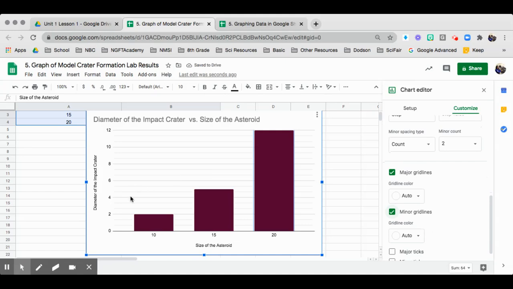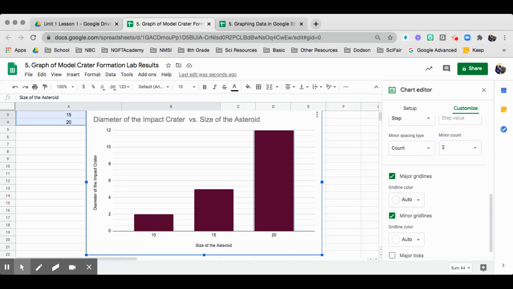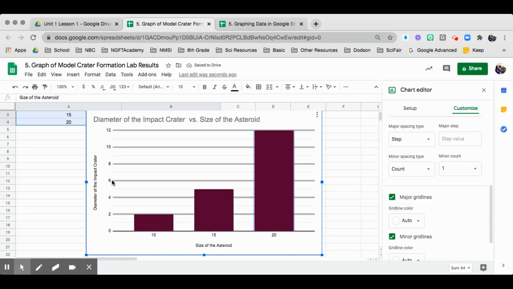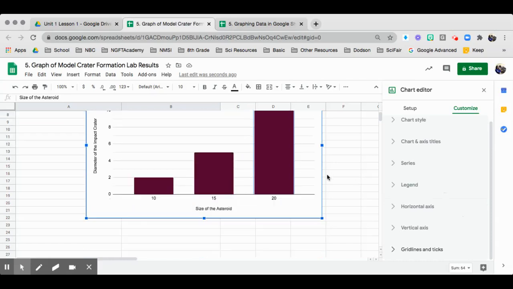So you have those minor grid lines. So 4, 5, and 6. Maybe I just have one, the minor grid lines, and I can go ahead and just make this as one right here. So now it's 4, 5, and 6. That makes sense. So I know that this is 5 right here. But basically, that's it. That's what you do.